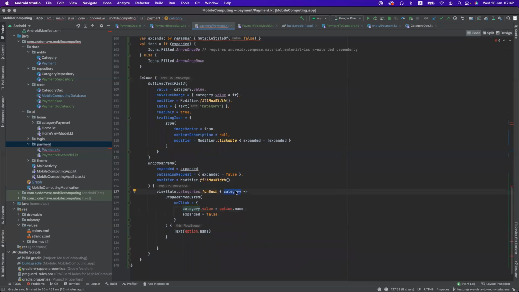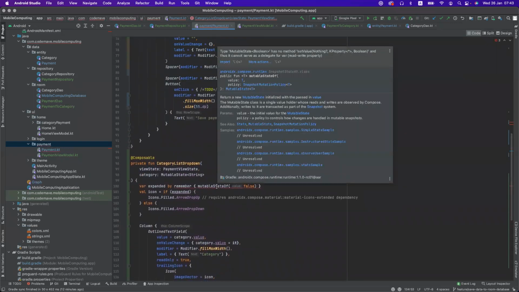So let's say drop down option. Okay, yeah, the naming is not the best, but it gives you an idea of what we're doing. So text is equal to that.